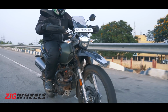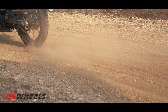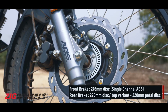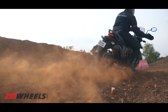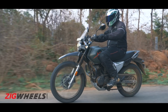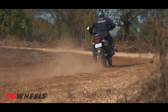But a motorcycle that can go anywhere is pointless if it can't stop anywhere, and very quickly. And for this purpose, Hero has equipped it with a disc brake at either end and a single-channel ABS as well. Both of these work very effectively, and the bite is just right for the road while being progressive enough for your off-road adventures. Having said that, some of you may not like that ABS cannot be turned off, but then exactly how many people are really fond of locking the front wheel? The ABS-free rear wheel is what will let you have a lot of fun, in other words.